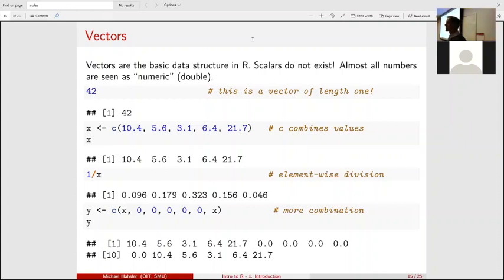But the truth is, R doesn't understand what a scalar is. R only understands vectors. Everything is a vector. It's a sequence of numbers. It just happens in this case to be a sequence of only one value. There are also sequences of 0 values, where it prints an empty thing and says, yes, it's a vector, but there's no value in there. So you need to get familiar with the idea that everything is a vector.